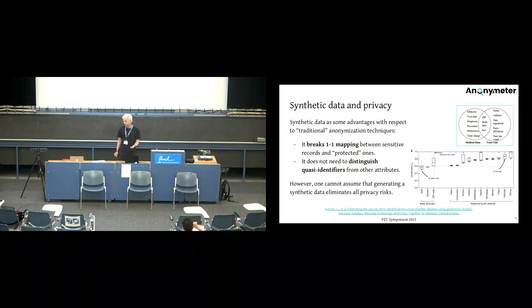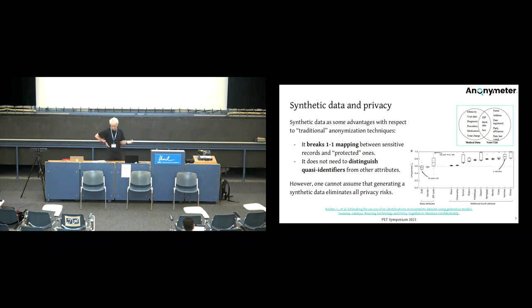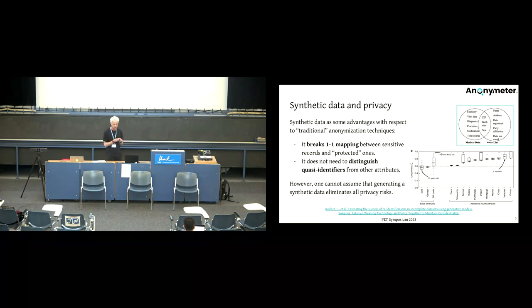Why are we here at the privacy conference talking about synthetic data sets? Because synthetic data sets have some advantages over traditional anonymization techniques, and the main ones are two, in my opinion. The first is that synthetic data breaks the explicit one-to-one mapping that traditional techniques like pseudonymization always retain. This is an Achilles heel of these protection schemes, because as long as this link exists, somebody smart enough will find it. The first was Latanya Sweeney, but there is a plethora of attacks that exploit this link.